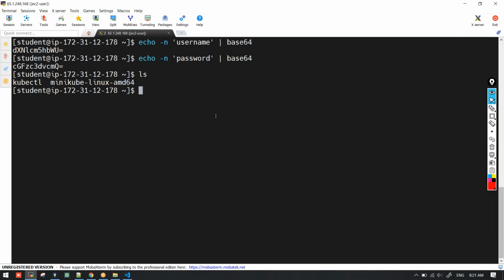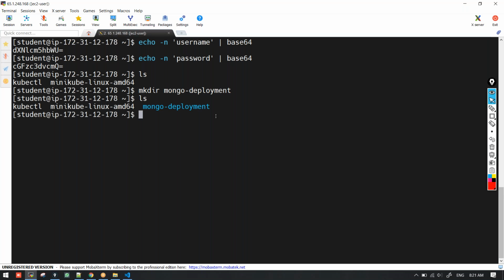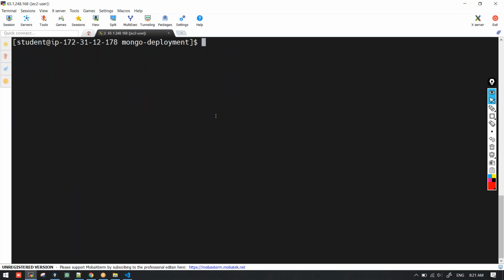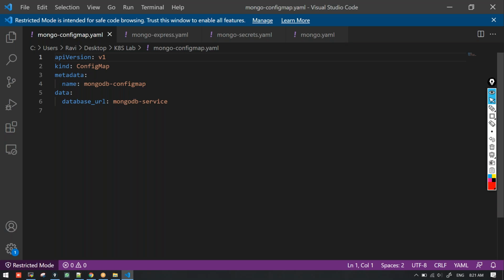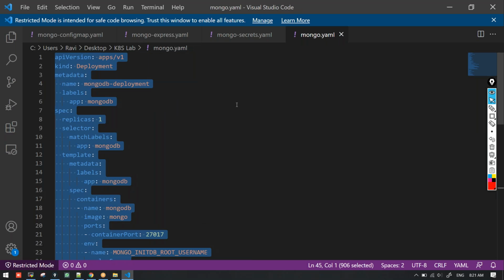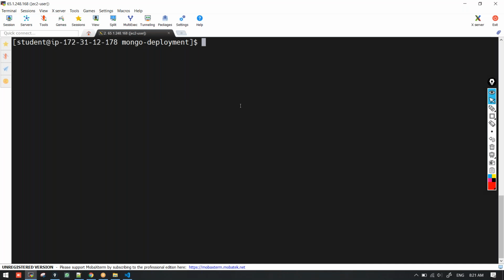So what I'm going to do, I'm going to create all these files here. Okay, here. See, we don't have anything. Let me create a directory first, and I'm going to create and keep all the files in that directory. So mongo-deployment, this is the directory I'm going to create. I'm going to go inside that directory, and I'm going to create all the 4 files here. Okay, one by one. First one is touch mongo.yaml.